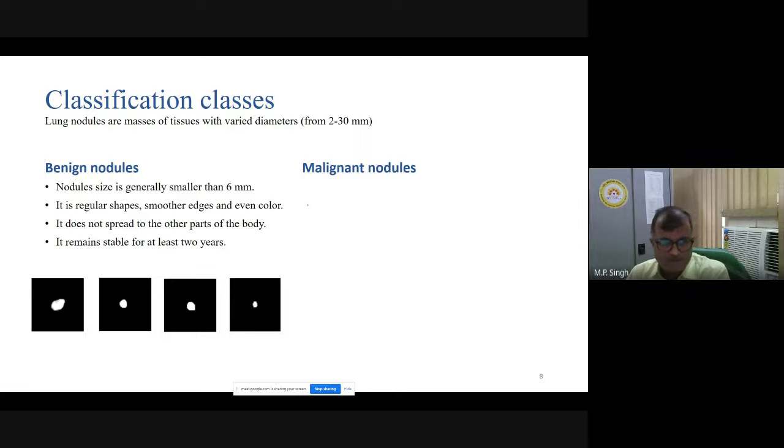So a benign nodule size will be smaller than 6 mm, the shape will be regular, edges will be smoother and the color will be even. It's an important one to understand. And if the nodule is benign, then it will not spread to other parts of the body, and it remains in the same condition for the next 2 years.